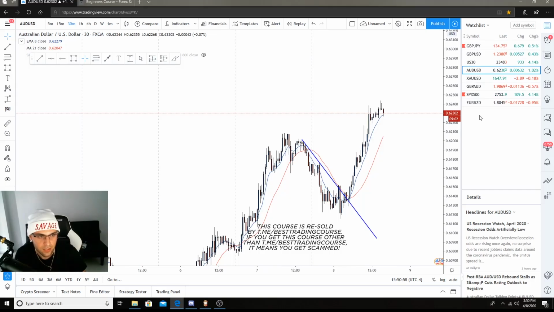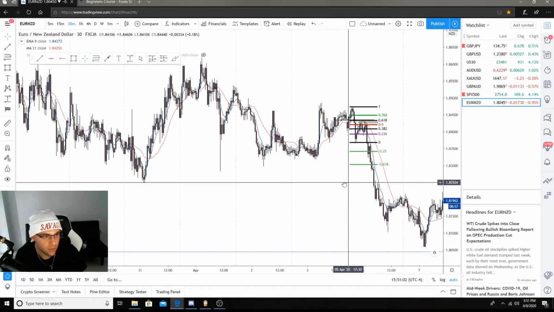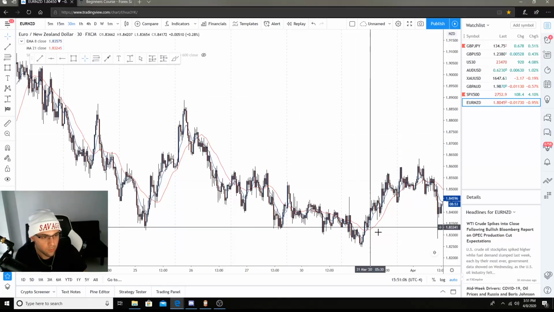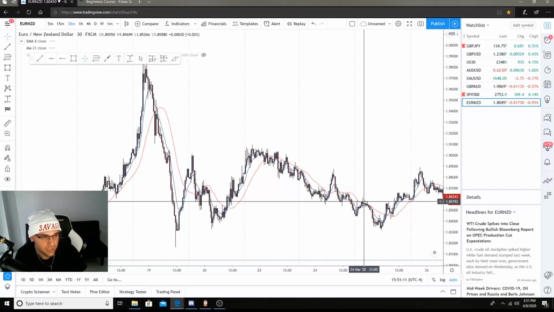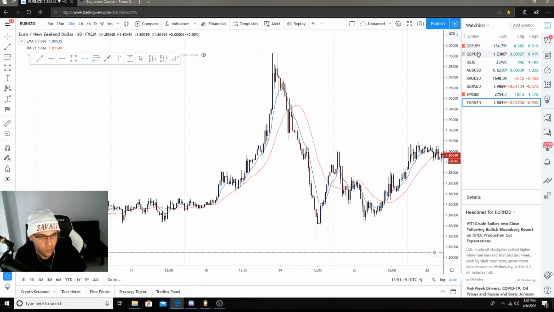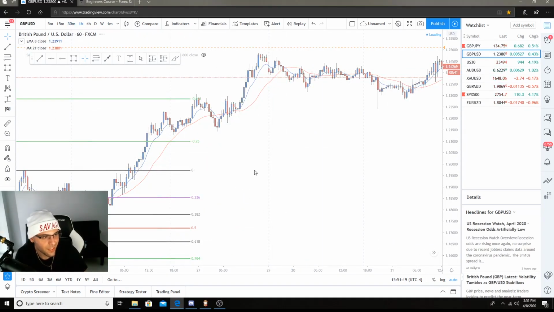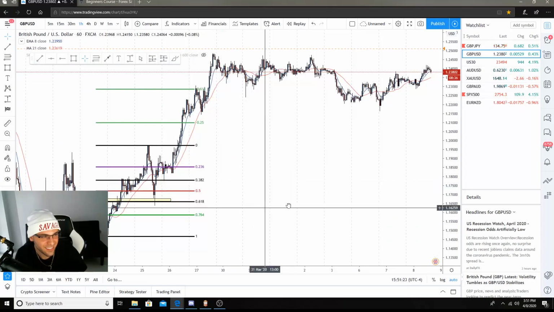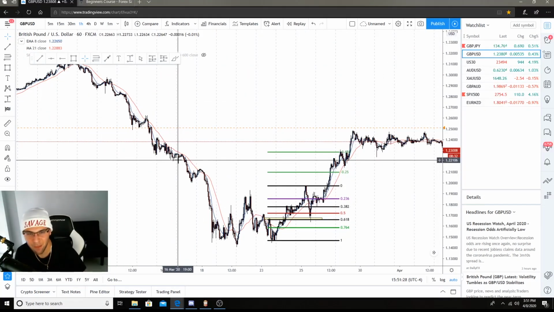You will see things like the channel, like Euro NZD, this nice little channel that just kept going and going. Boom, it broke above, came back down. As you guys can see, these things like to do that. The chart moves the way it wants to move. That made no sense, but it made sense in my head. We can't predict this, but it happens.